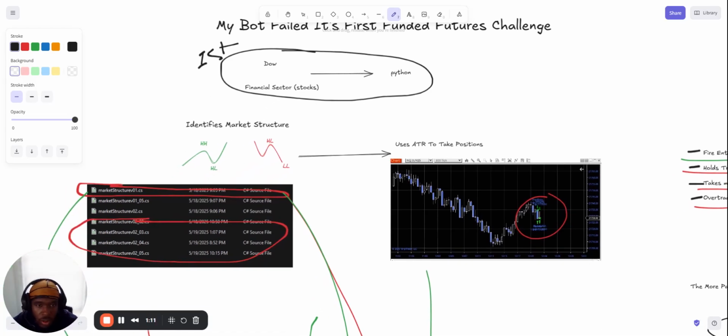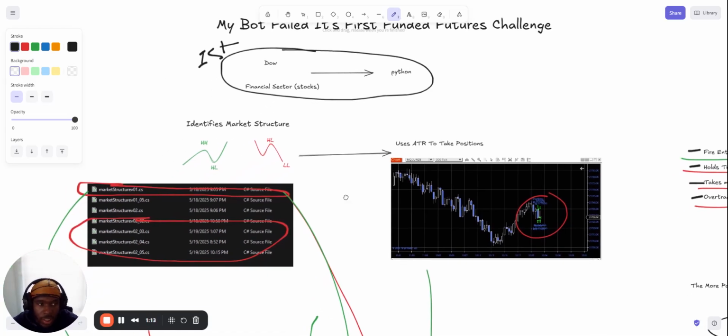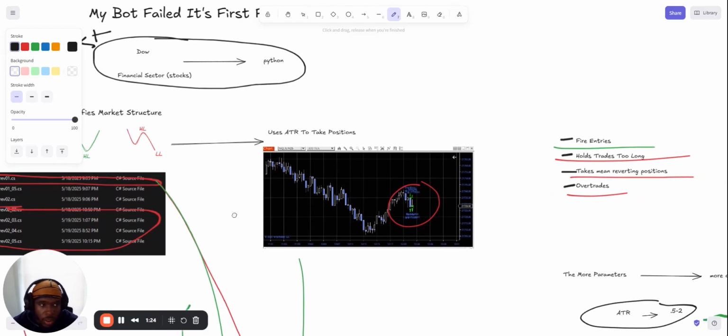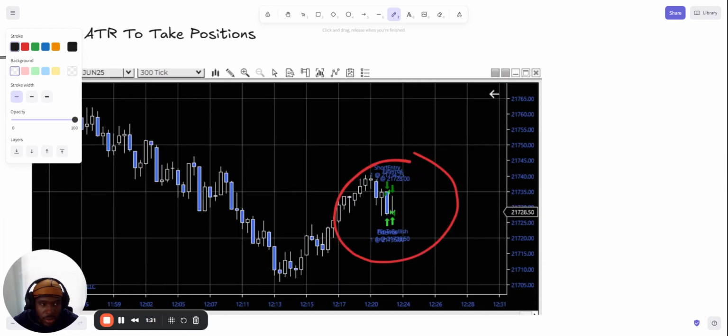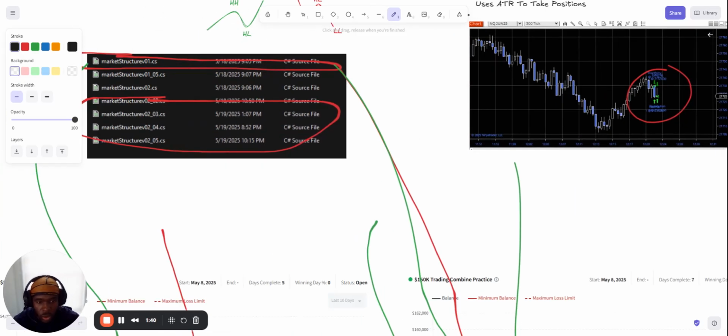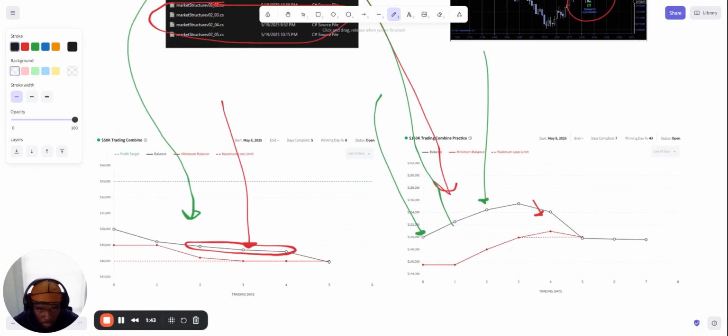It was more of a market structure bot where we used ATR and a lookback period to determine higher highs and higher lows within the market on a certain time frame. It was written in C sharp, and you have to run it on specific charts for it to work in NinjaTrader. As you can see, it has short entry and talks about when it flips to bullish or bearish. It's a little bit complicated, so I won't get into the code, but I'll show you the performance.